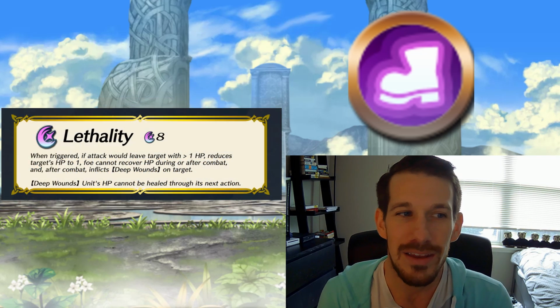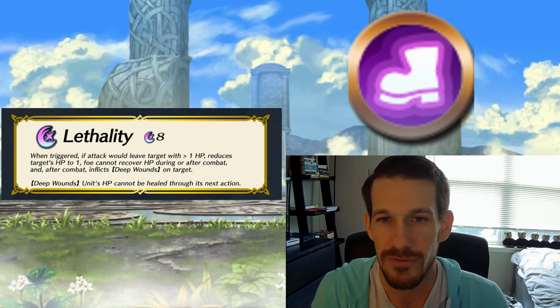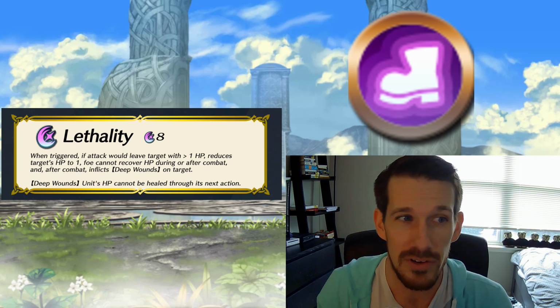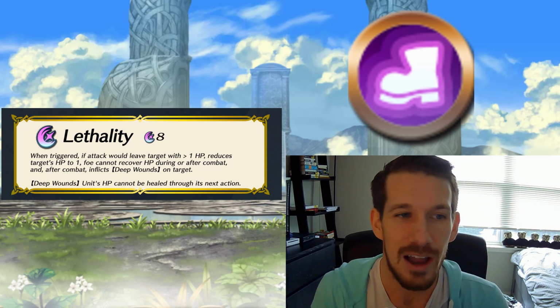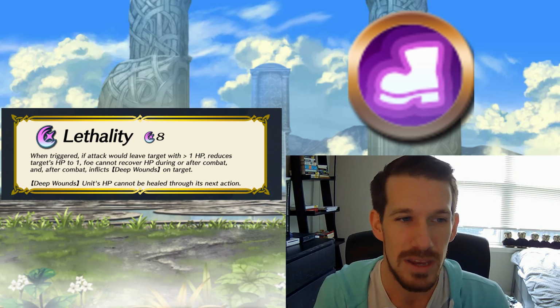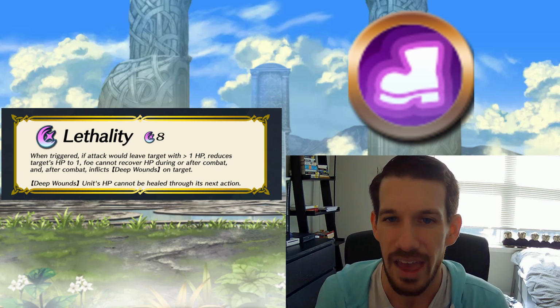So a dagger unit then would get an 8-cooldown special, right? So it's a very impactful special, so a huge cooldown, something that would be appropriate for how powerful a skill like this might be. And so the skill reads, when triggered, if attack would leave target with more than 1 HP, reduces target's HP to 1, foe cannot recover HP during or after combat, and after combat inflicts Deep Wounds on the target. And Deep Wounds is, of course, the unit cannot be healed through its next action.